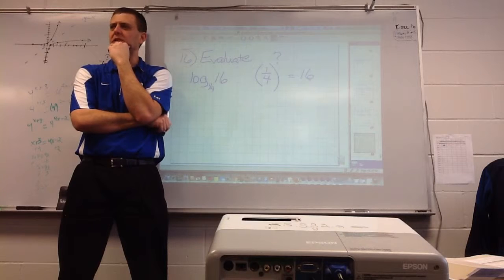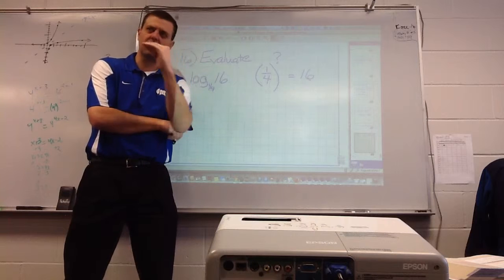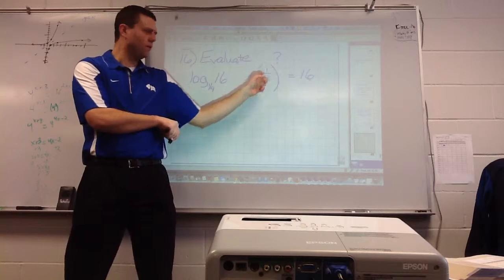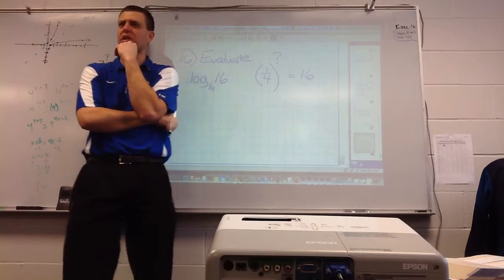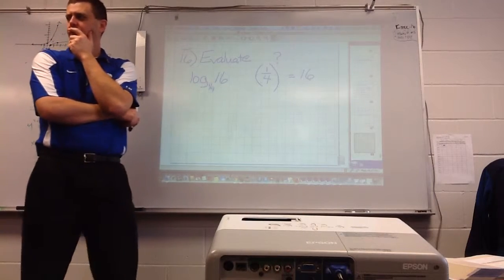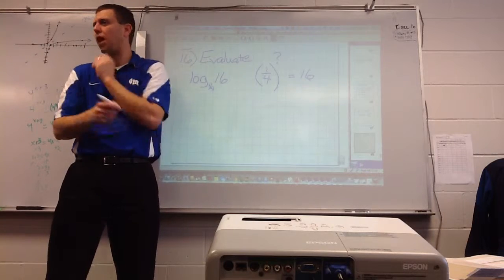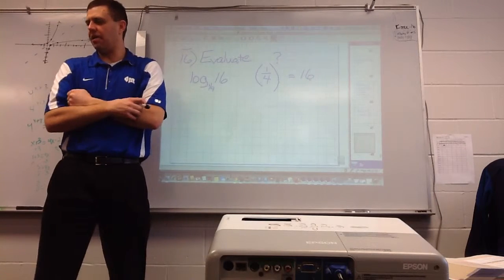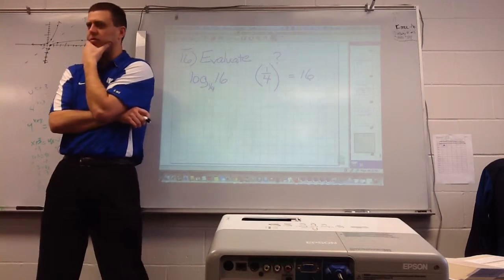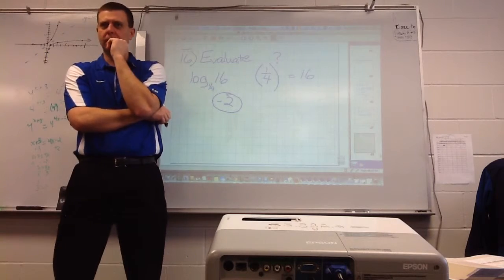What do you think the answer is then, if 1/4 to the second power would be 1/16? -2? Try it on your calculators. Take 1/4 and raise it to the -2 power. See if you get 16. Do you? So if it's a fraction, there's a chance there's probably going to be a negative involved. Yep, Zach, absolutely. If you got a fraction, probably, not necessarily, but if one of them's a fraction and one of them's an integer, you're probably going to be working with negatives in some aspect. So -2 would be our answer on that one.